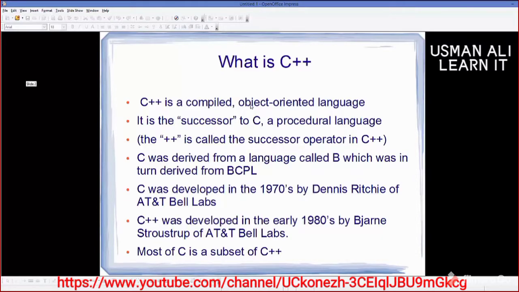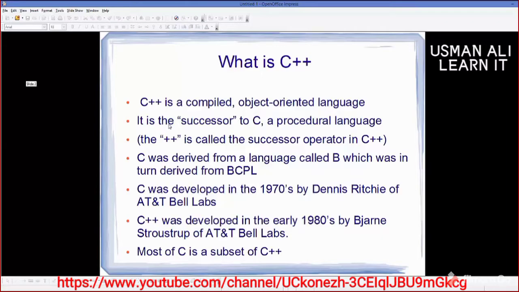And object oriented, we will see in later videos what object oriented means in C++ and how we can use this object oriented nature of C++. So that's for a later video. Okay, now C++ is a successor of C, and C was a procedural language.